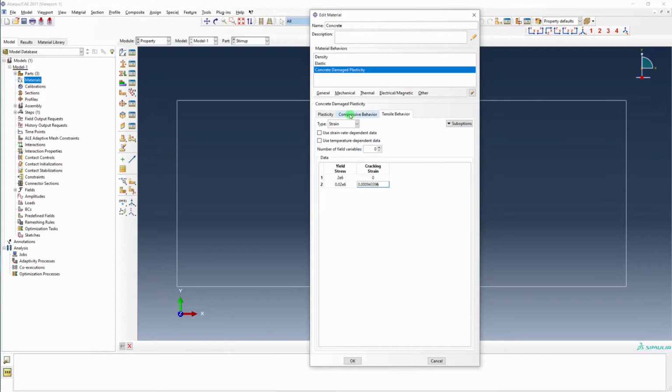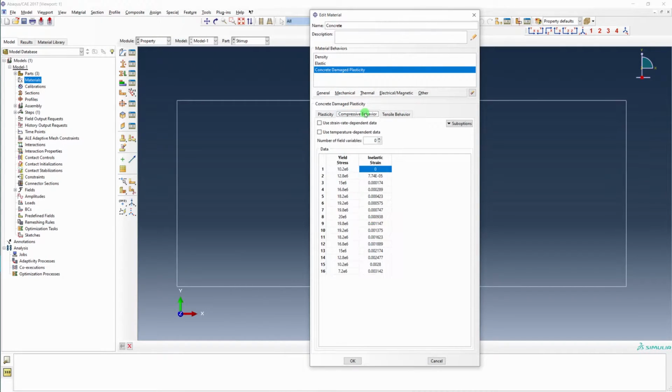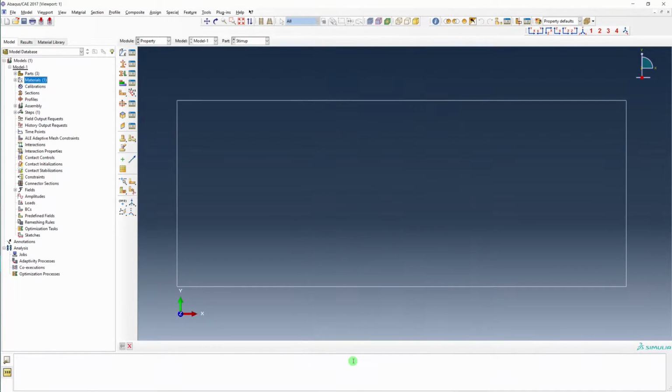As you'll see, compressive behavior and tensile behavior are different for concrete. You probably know that anyway. Okay, so I'm happy we've the material created for concrete.